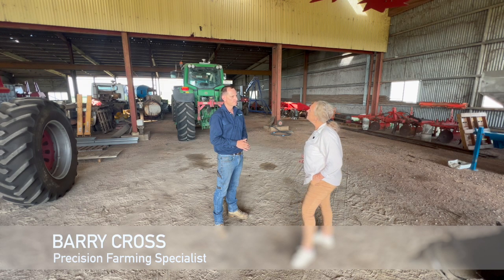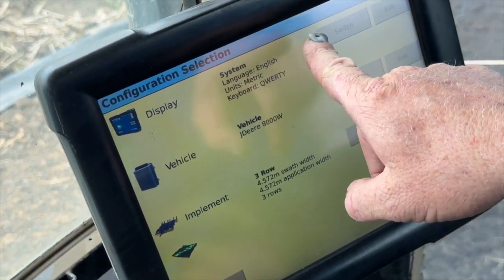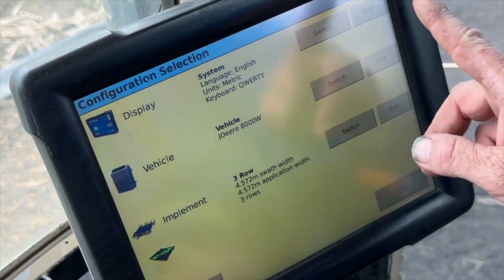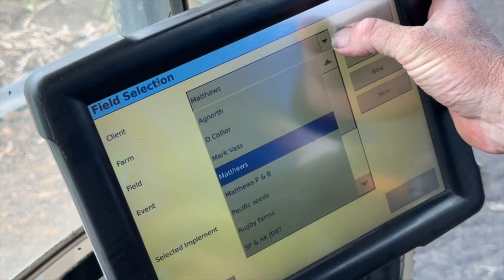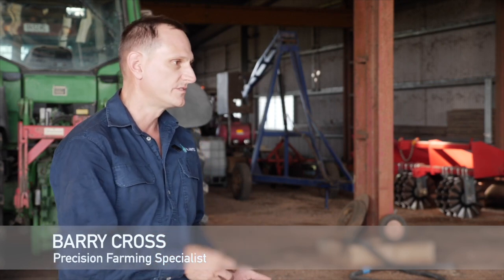Technology wasn't really affordable to adopt in the early stages — how much has that changed? It ebbs and flows. The first Trimble GPS steering system in Australia was just over $170,000. Nowadays it's down a lot more and it comes with competition. At the time there was really only one system; now all the big players in the tractor market have it as a standard option — you basically have to untick the box to not get it. It's helped farmers' back pockets, but it also accelerates how fast the products move, with big companies now pushing money into precision farming.